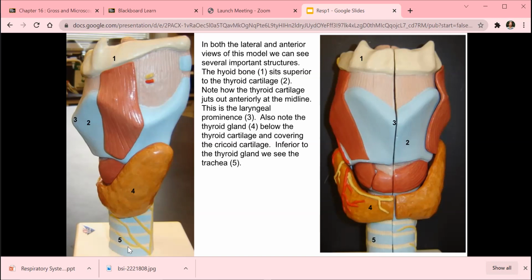Pay attention. In the larynx, we have many intrinsic and extrinsic ligaments, and intrinsic and extrinsic muscles, which you don't need to know about them. Here you can see the hyoid bone, thyroid cartilage, laryngeal prominence, and you can see the thyroid gland and the trachea.